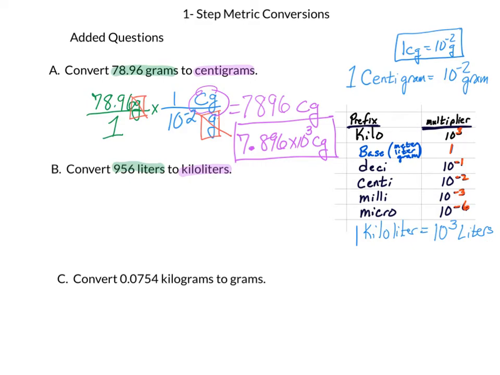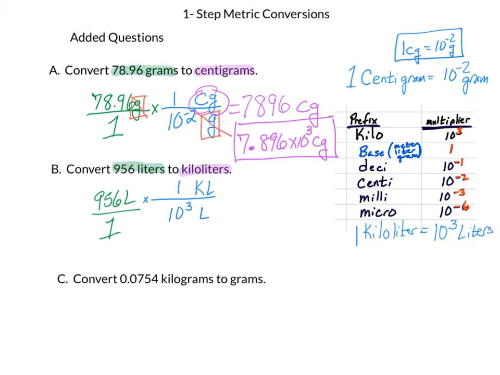Start writing your answers by writing in the thing that we know, 956 liters, and write that over 1. Then we write in that second fraction, and we look to see what units need to go on the bottom in our next step. So since we see liters on top at the first, that means we're going to have liters on the bottom for part 2 and kiloliters on the top, which is perfect because that's what we're aiming for. So now we just have to figure out where to put the exponents. And we see that the 1 is with the kilo, and the 10 to the third is with the liters, so that's what we write.